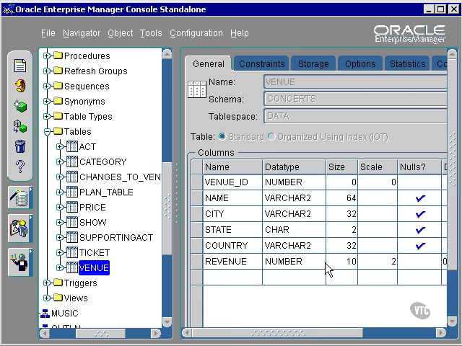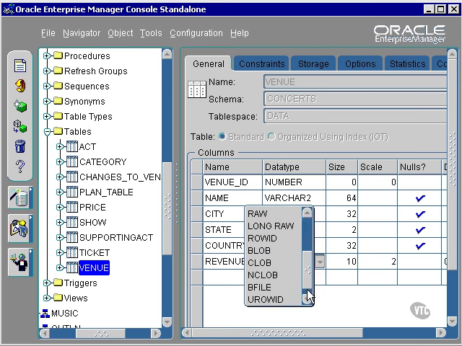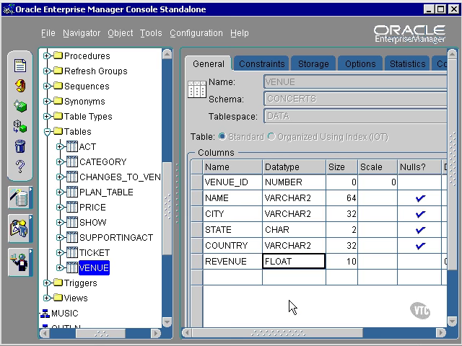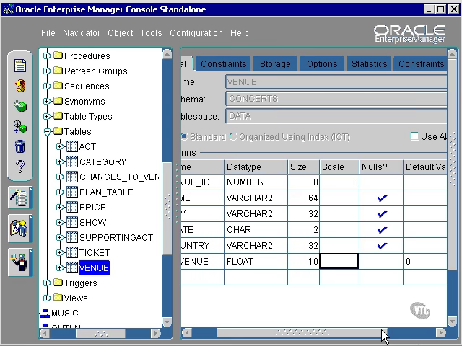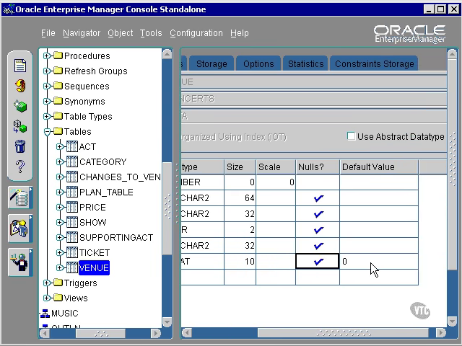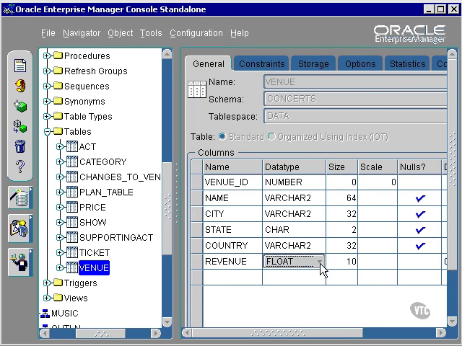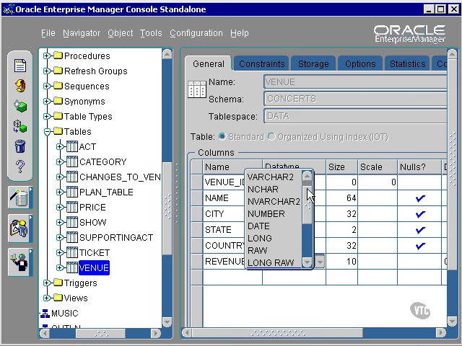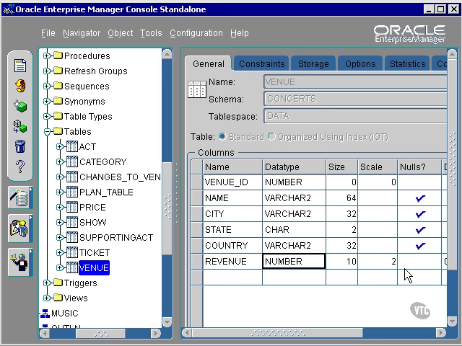I could, of course, assume that some really funky numbers go in there, such as float values, which is unlikely, but let's change that data type to float. Then I have 10. I can give it a scale of, say, 5, and as you can see, it will not allow me to type in a scale because it's a floating point number. I can also set its null value as nullable or not nullable and give it a default value. Chances are I wouldn't want a revenue field having a float value in it because it's a monetary amount and I generally would need 2 decimal points on it.